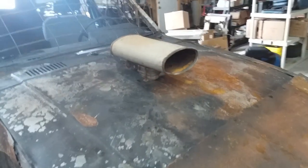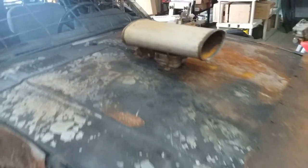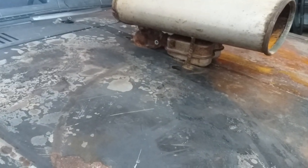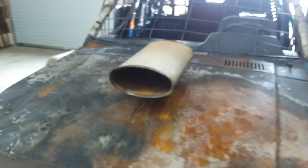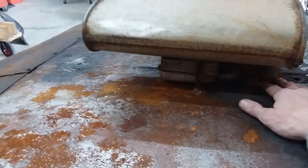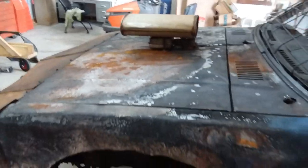But a lot of people are like, is that seriously a muffler you're trying to pass off as a hood scoop? Well, yeah, but I'm not trying to hide the fact that it's a muffler. Underneath here is actually another muffler from a lawnmower, and I just kind of welded that all together. I don't know, that's kind of my least favorite part of the vehicle. What I might do is actually cut this out and build something to make it look like it's actually inside, instead of just bolted on, which is fairly obvious right now.